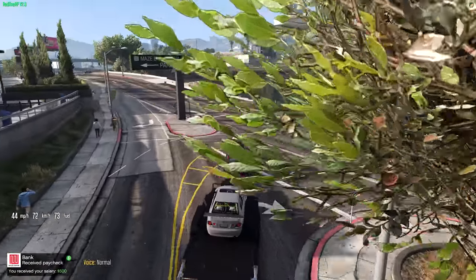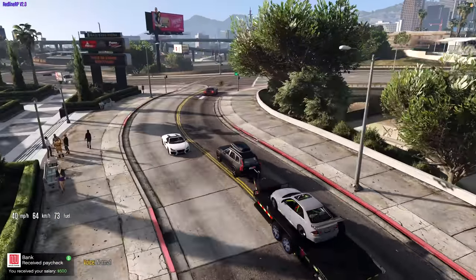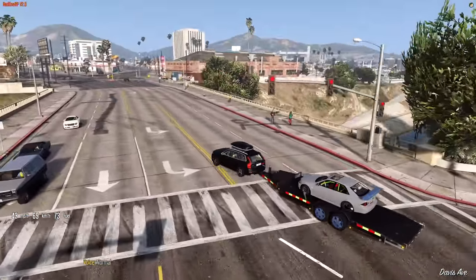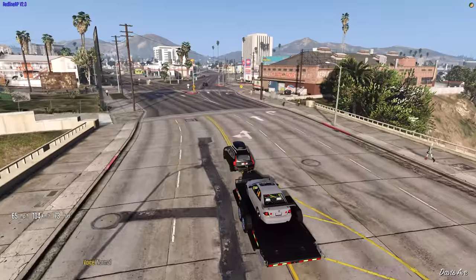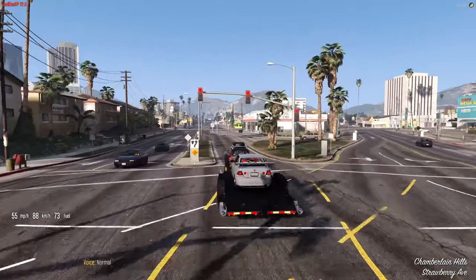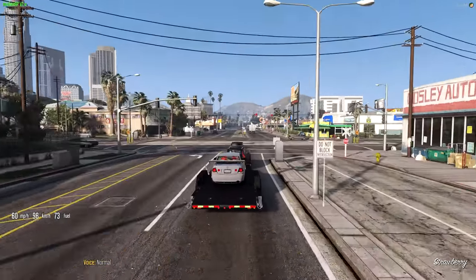What was the name of it? Altezza, right? I think? It's actually really good. It's a really fast car, so I've seen it on the streets before as well, so it's not like this is the first time we're seeing it. But for us using it, this is the first time, so I'm pretty interested in seeing how it does versus other vehicles.